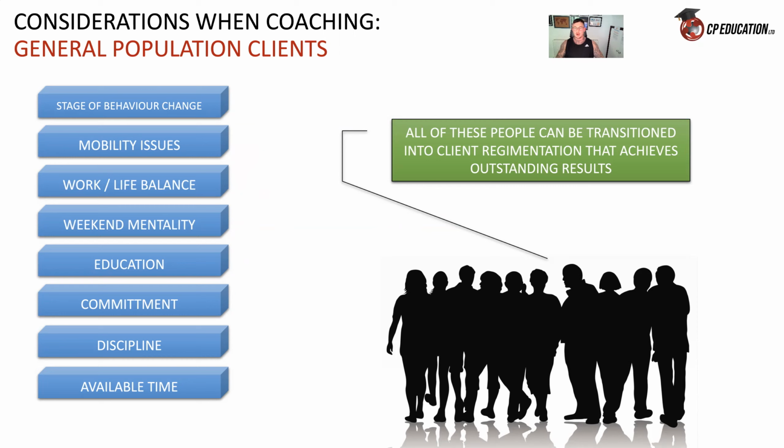You want to basically over-educate at first, saying, look, I need you to tick these boxes so I can take you to this point where you'll look like this and you'll perform like that. So when it comes to general population clients, you've got to start low, start really, really steady. Just take your time. Look at food diaries, look at different options for food. If they are really busy professionals, then again, look at potential meal prep companies or sourcing stuff in supermarkets.